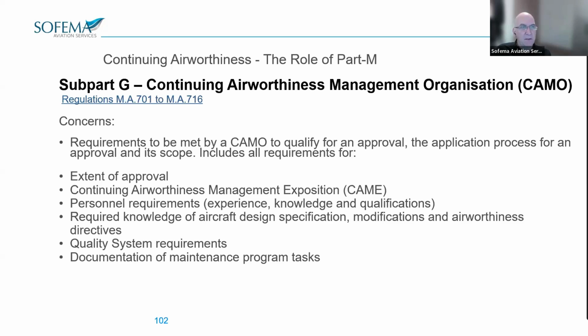We have the personnel requirements for the CAMO. The CAMO personnel should have adequate knowledge of the design status, that is to say, the type specification, customer options, airworthiness directives, airworthiness limitations, and other data contained in the particular aircraft's instructions for continued airworthiness. This would also include modifications, major repairs, and operational equipment. The status of aircraft design and maintenance should be adequately documented to support the performance of the quality system.